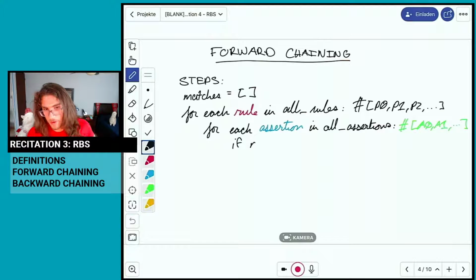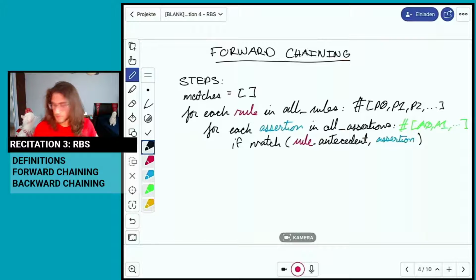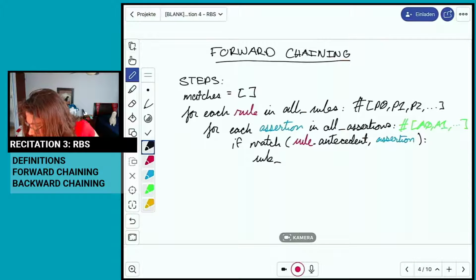If there's a match, assume that I have a function that is able to tell whether an assertion and a rule match, between the rule's antecedent, the part in the if, and the assertion, then I want to update the rule.